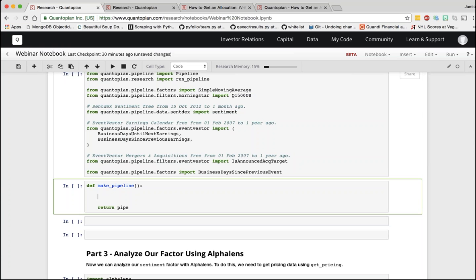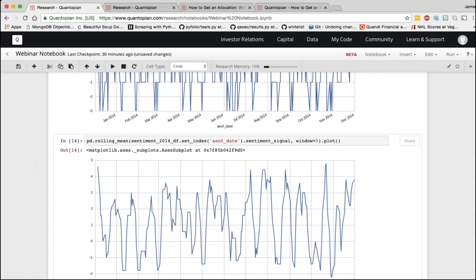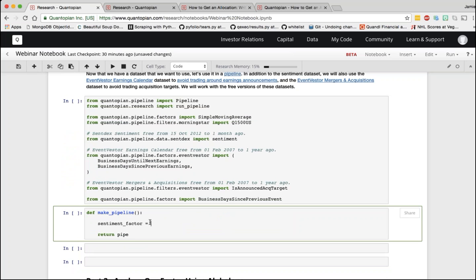So first thing I want to do is create my sentiment factor. Above, I decided that I'm going to do this rolling 5-day mean of the sentiment signal. To do that, I can use the simple moving average built-in factor, and I'm going to pass as input the sentiment signal.